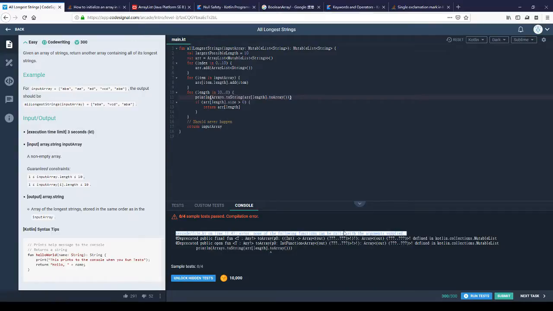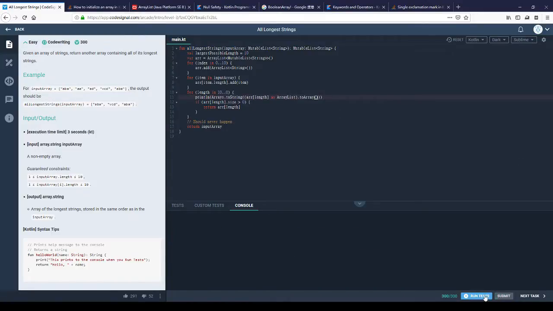None of the following functions can be called with the arguments applied. As array list, to array.